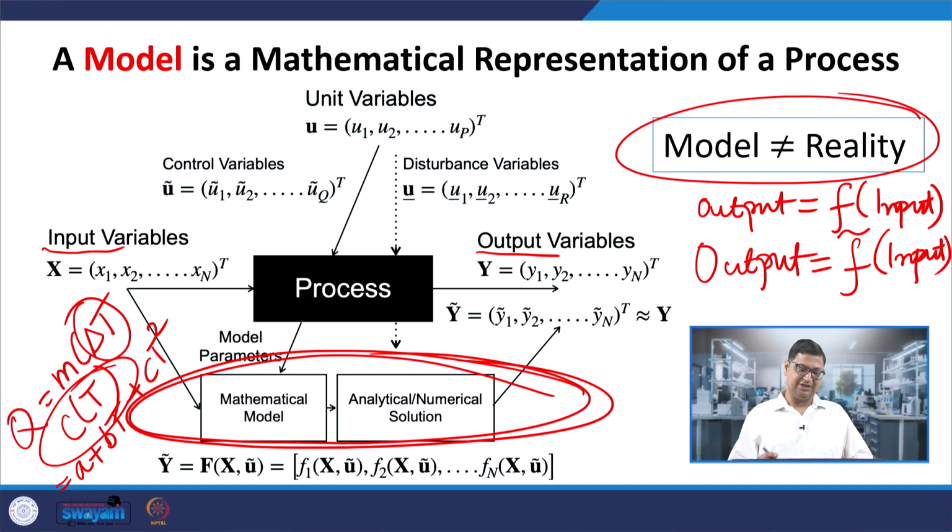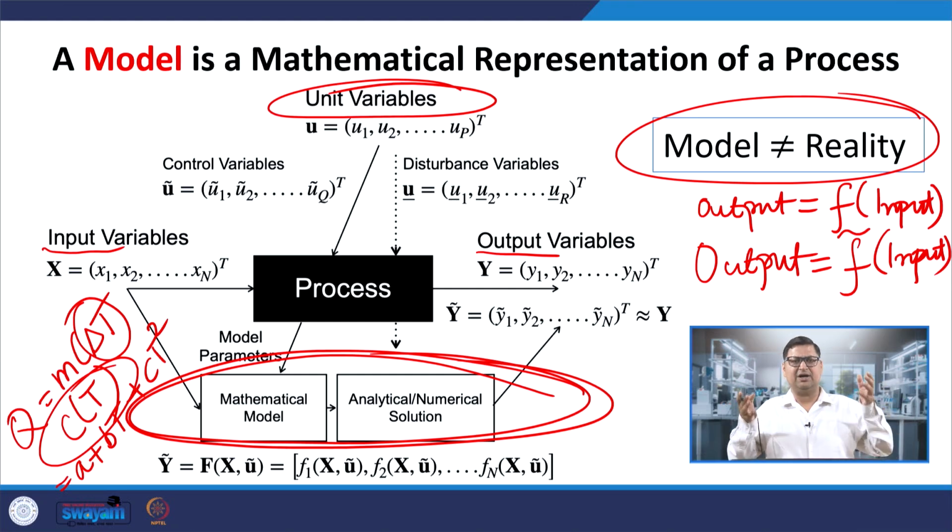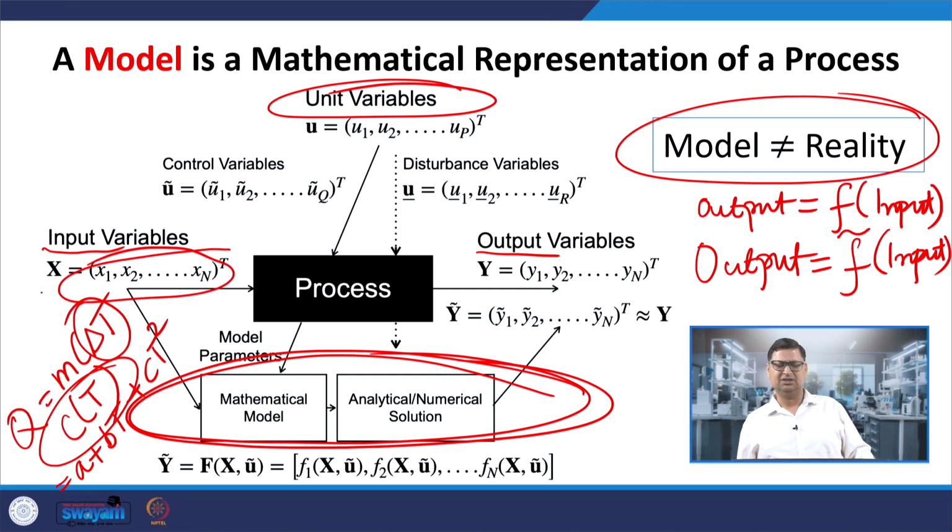And as I was telling you, just like the heating rate in the previous problem, in general we can have some model parameters, and we can call them unit variables. Going back to the example of cold water to hot water, I only looked at temperature as the variable, but other things may also change, let's say density, or for example the pressure in the system. So in general, I can imagine that there is not just one variable, you have a set of variables which can change in the process. By the way, this T denotes the transpose, so I want to make it a column vector.